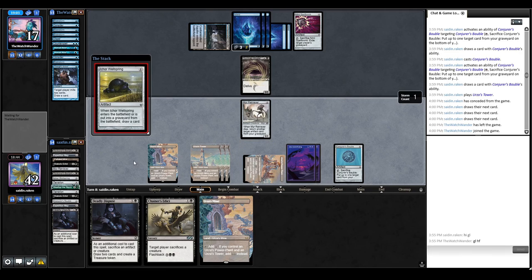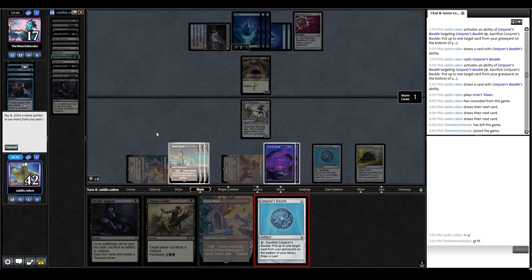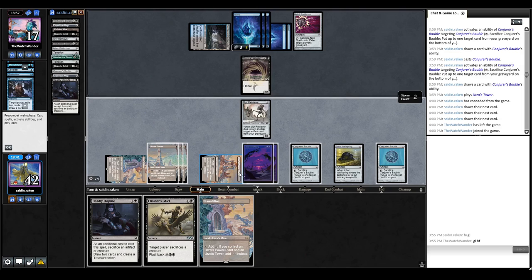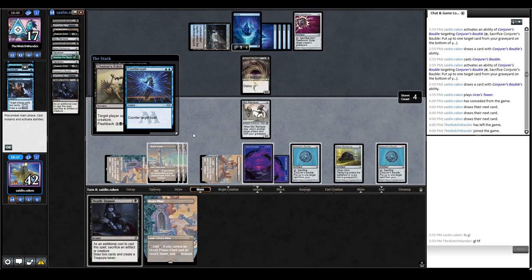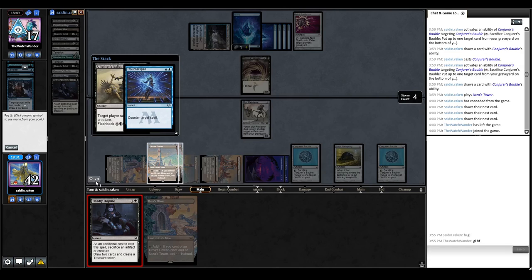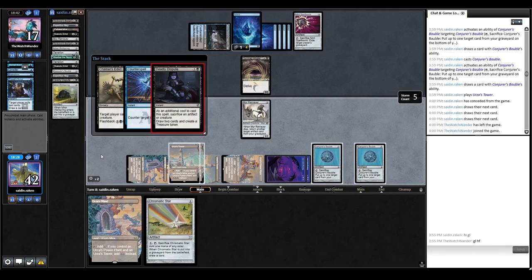Play Wellspring. Play this Bauble. Go and try casting Chainer's Edict. Counterspell. Alright. Let's deadly dispute this Wellspring. And we're looking for some more black sources, basically. Okay, that's going to resolve.